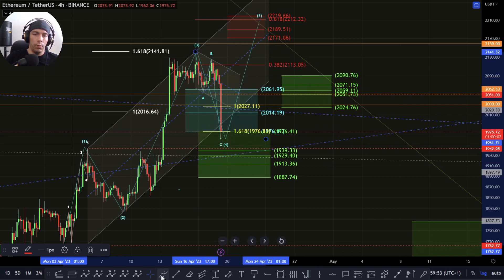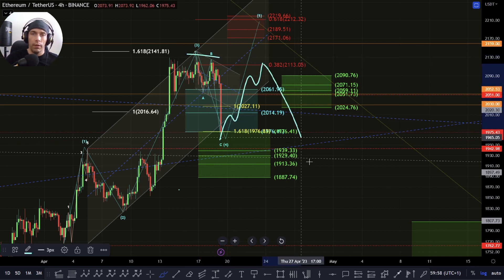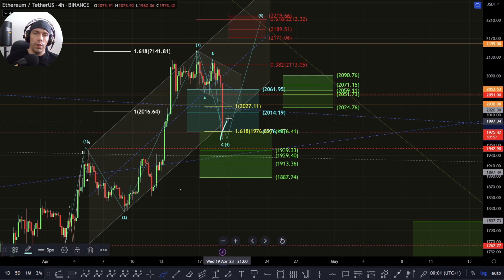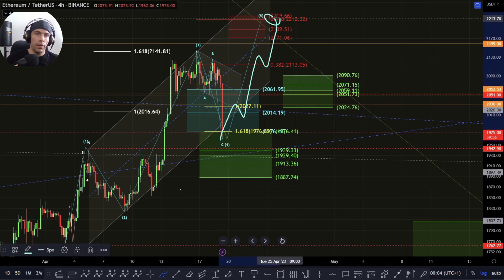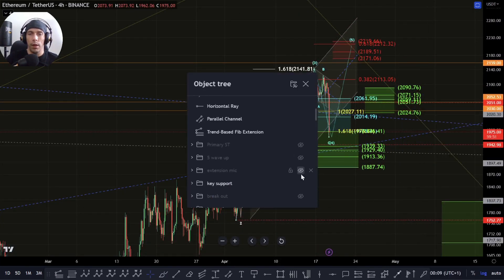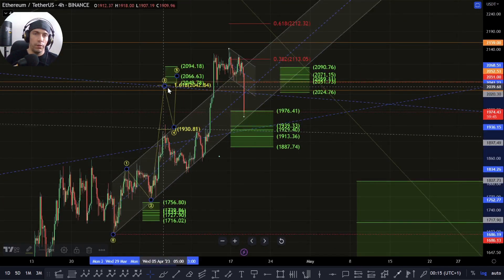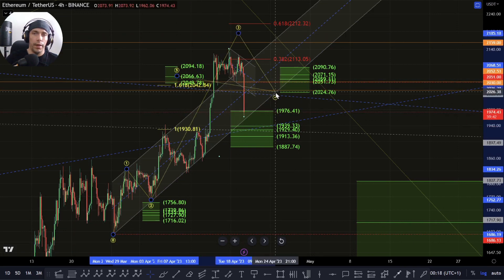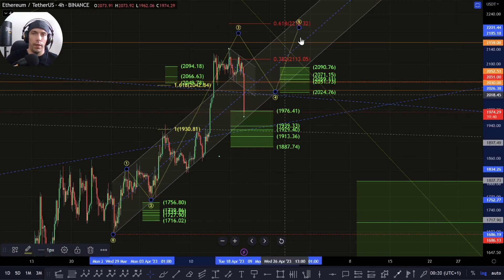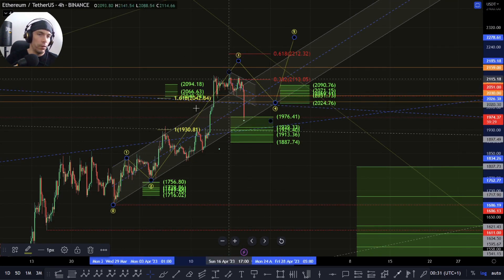If we stop at this 0.382, we might have something like a truncation — 1, 2, 3, 4, 5 — can't break these highs, and then we continue down. If it extends out further here, we could have 1, 2, 3, 4, 5 up into this higher range here, and then what we'd be looking for is basically to continue pairing these moves up with the previous structures. This third wave move would then move up higher, this would be a fourth wave, and then we'd look for that fifth wave up. So as long as we continue to set these higher lows and these higher highs, we can continue to look for this bullish potential where we're actually looking to extend to the upside.